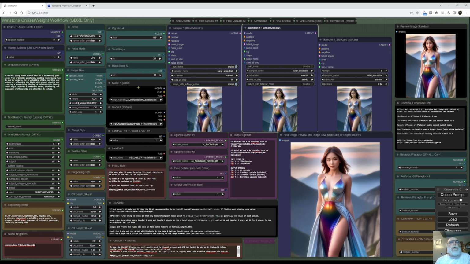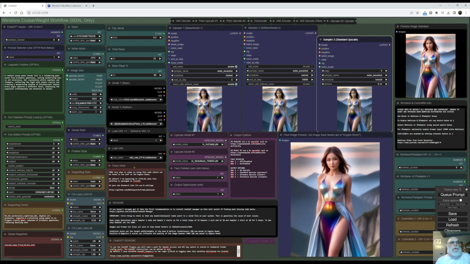Coming down, we have our two model selectors. Model one, which is the equivalent of the base, and model two, which is for the refiner. Model one is also used in my standard upscale KSampler. Moving down below that, we've got an option to either use a standalone VAE or to use the baked in VAEs from the models. You can't do them independently. It's either use the baked in or use the standalone. And then that's obviously the standalone.